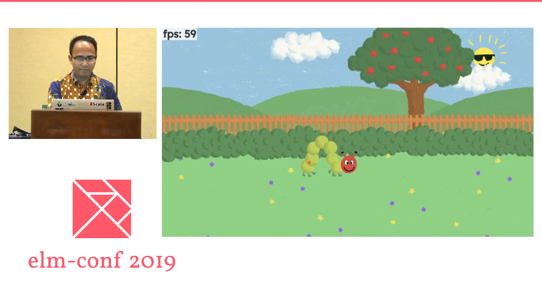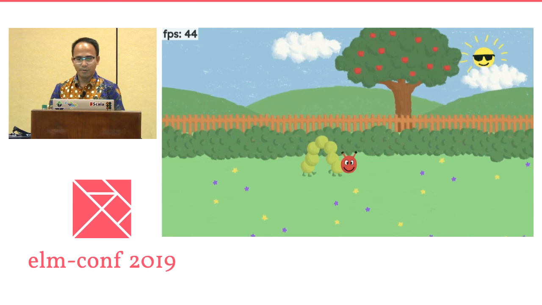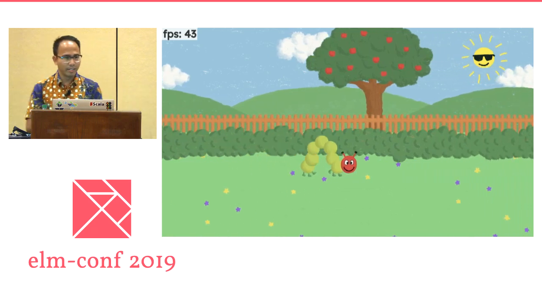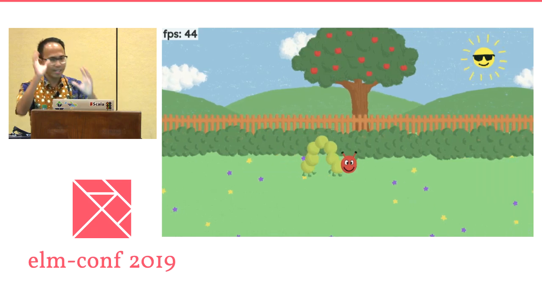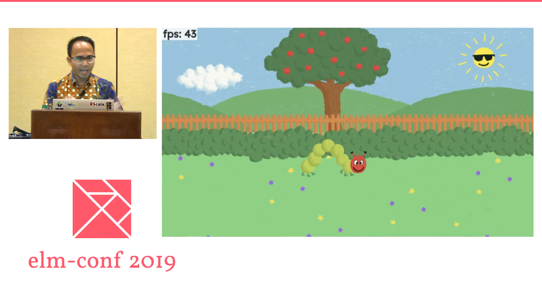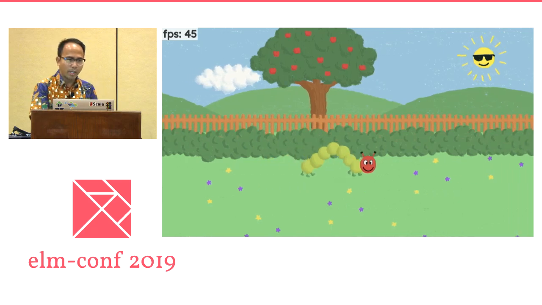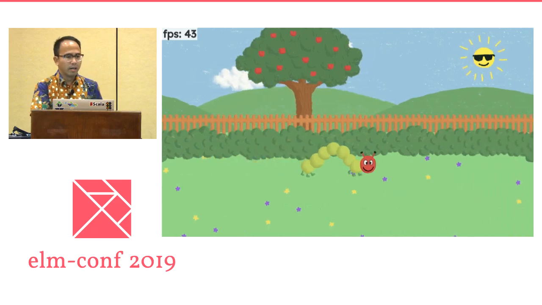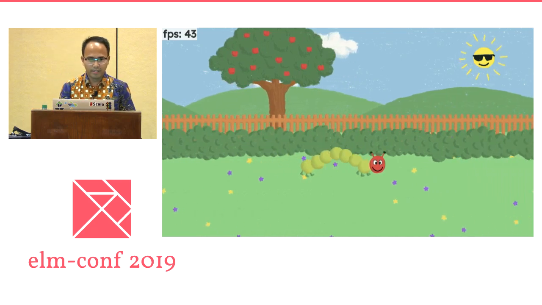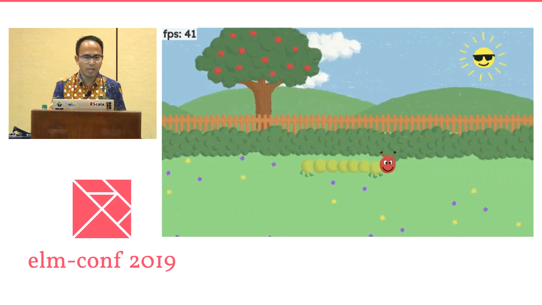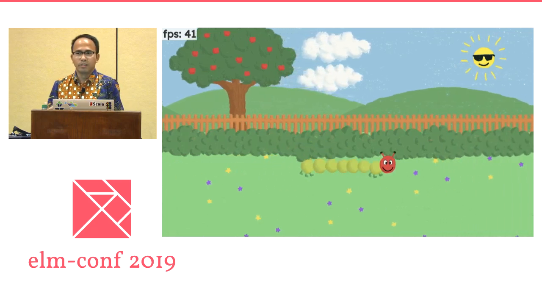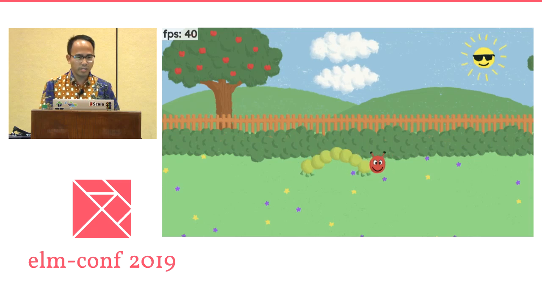So let's get things moving. Now she's moving along this beautiful field. You see the cloud is also moving. The sun is also moving, and the sun is also very happy. And as you may notice, the frames per second dropped a little bit from around 60 to 40-ish, and the animation still looks pretty smooth. As long as you can get the animation to higher than 30 frames per second, usually you can't really notice the choppiness in your animation.